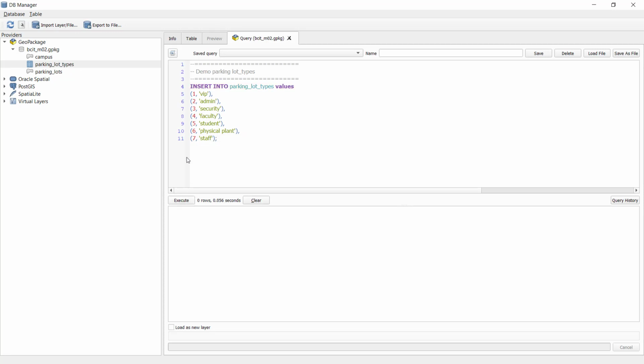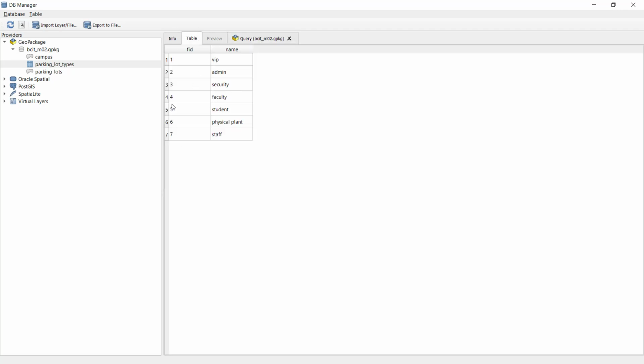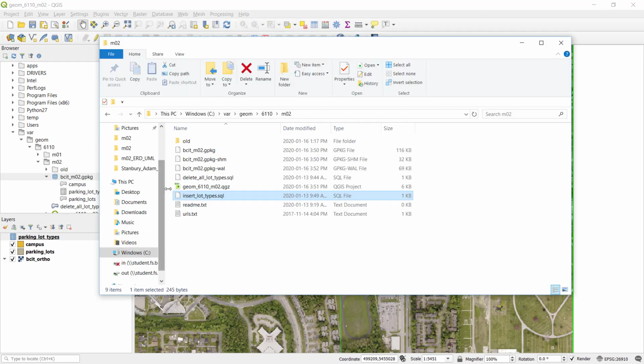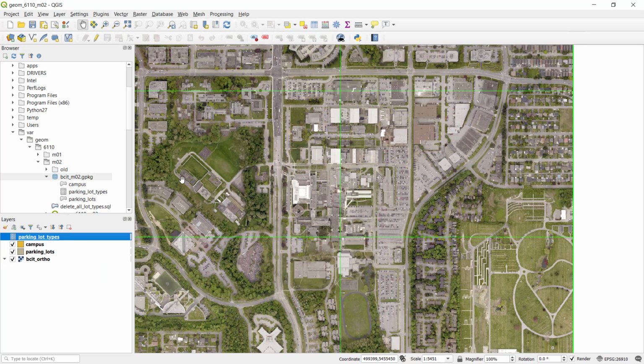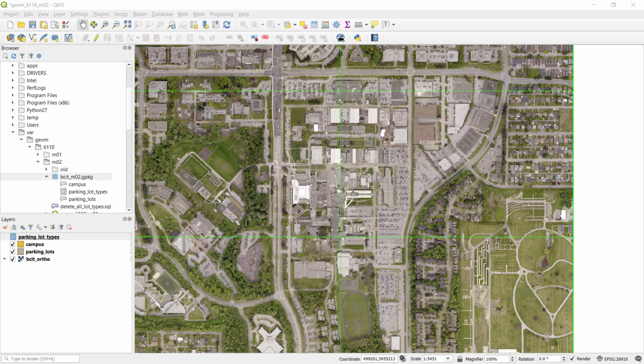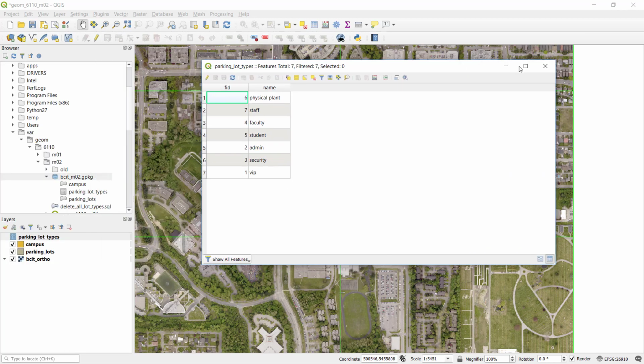Execute. Didn't see any problem. Oh, and they're in. If you don't see it, just go refresh so it rereads real quickly. So all those values have gotten into the table. So I'm going to close this for now, and I'll minimize this one, and I will minimize this window. Now, did that really happen? Well, let's go double check. Oh, so I right click open attribute table. Yep, they're all in there.